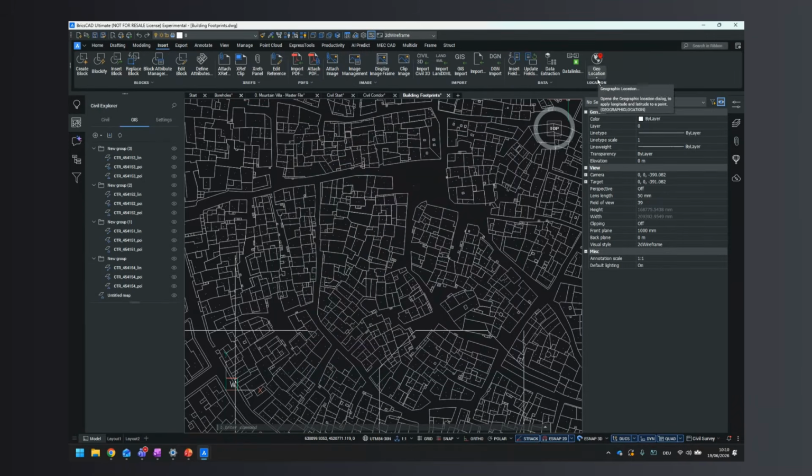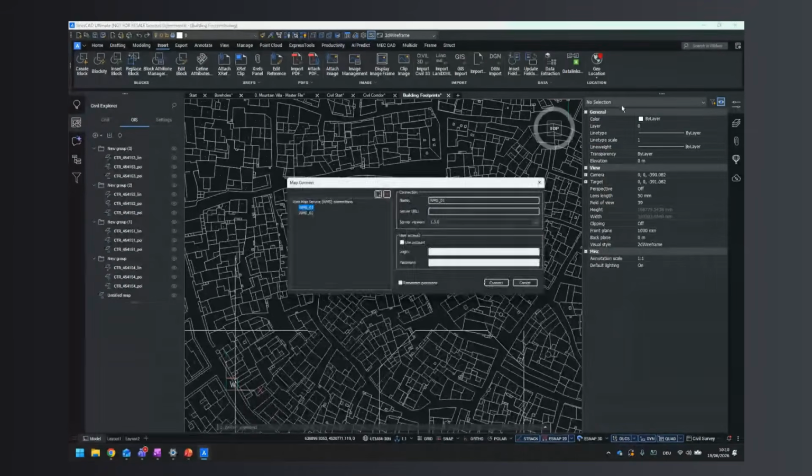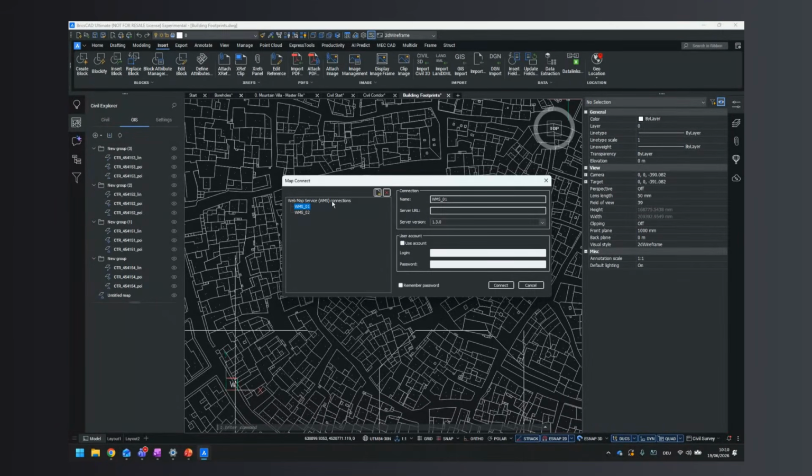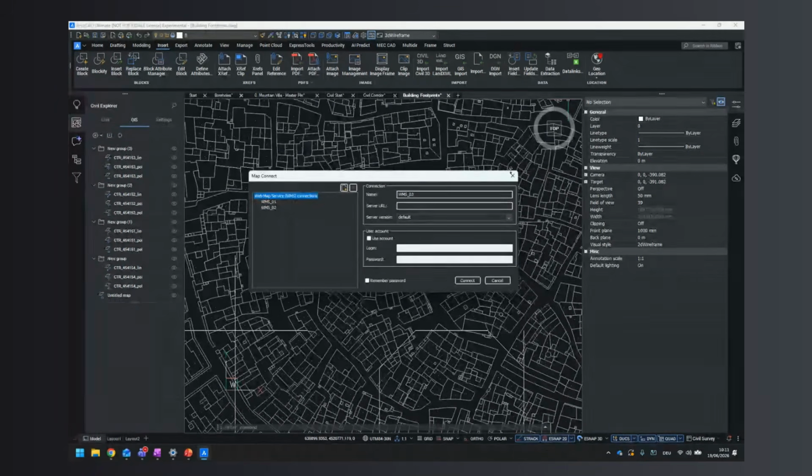And on top of that, once we unfold this little toolbar, we can see the connections we can create with Esri maps. So we can initiate the map connect and connect to VMS services, GeoMap. I mean, we can do all sorts of things when it comes to connecting to maps and geolocations.